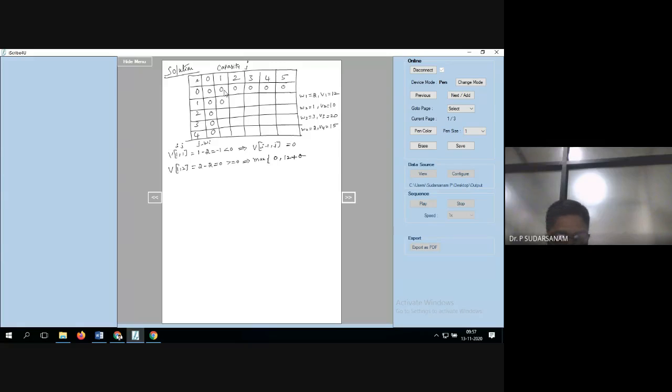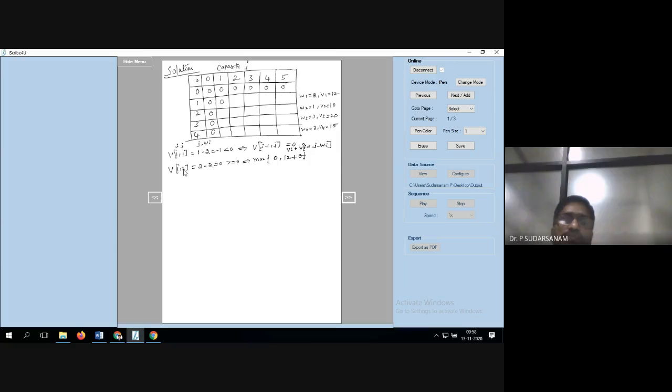So this is how you get it: V of i plus V of (i minus 1, j minus w of i). I'll tell you this two ways: according to the formula, or according to the table. So V i is the i value, which is 1, V1 is nothing but 12 here, plus V of i minus 1, that is nothing but 0. i minus 1 is 1 minus 1, which is 0.